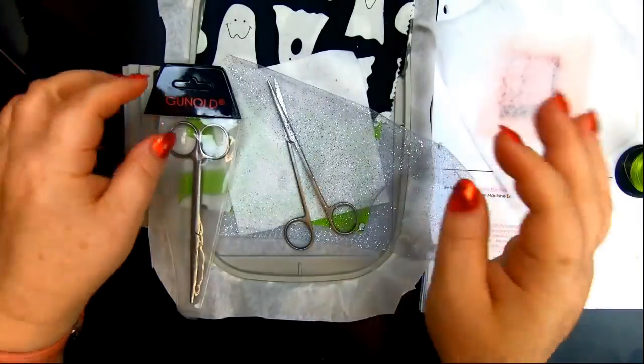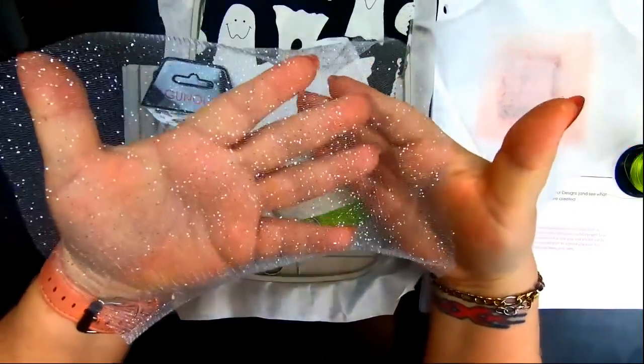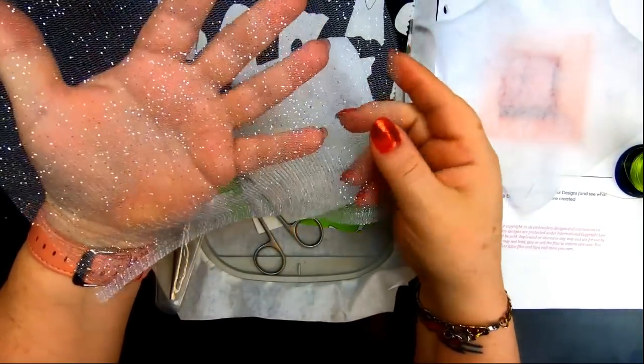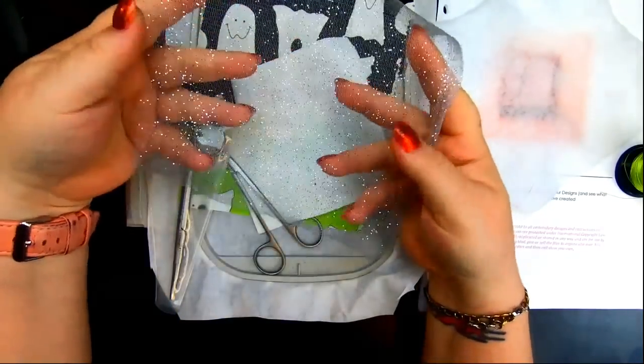All right, so we're going to step out a little bit. Look at this. Isn't this gorgeous? This is going to be iridescent and sparkly for my ghosty. That's what I'm going to use, and I just had a little piece of it. I think it'll go that way. It's more sparkly that way.